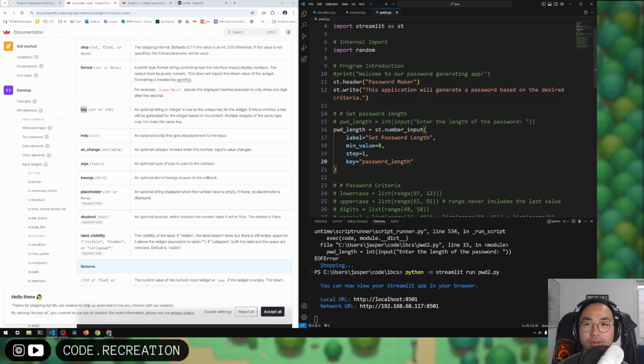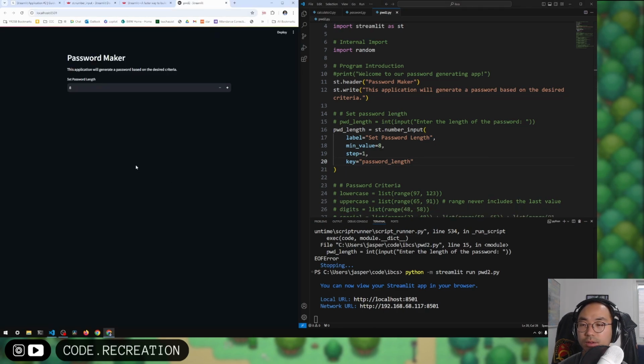And we have saved this code. Let's rerun our code and see what happens. So when we refresh and rerun this password maker app on Streamlit, we have our st.header writing this bigger title message here. This application will generate a password based on desired criteria. That's written by st.write. And then here we have this toggle where we have set a value of 8 and it goes up by 1.